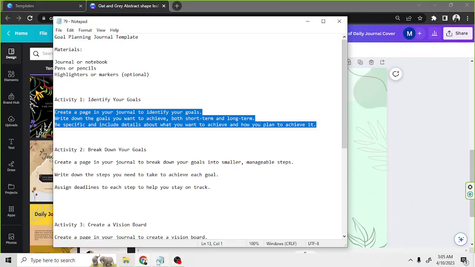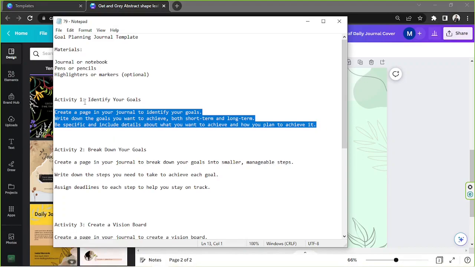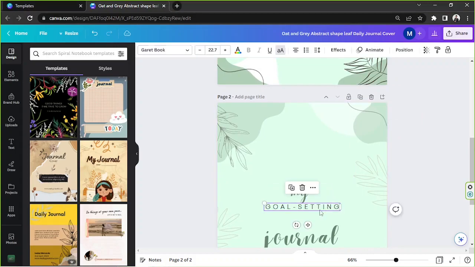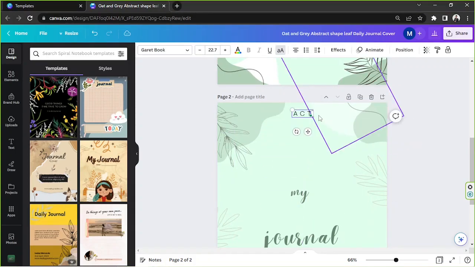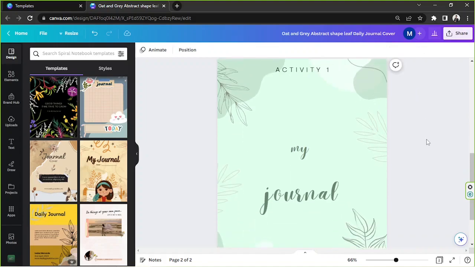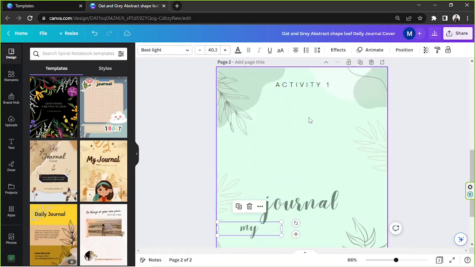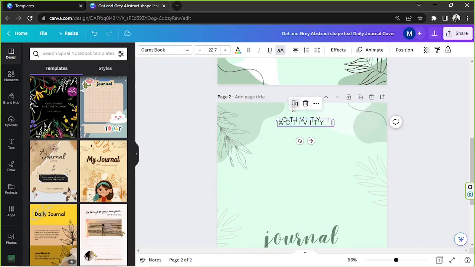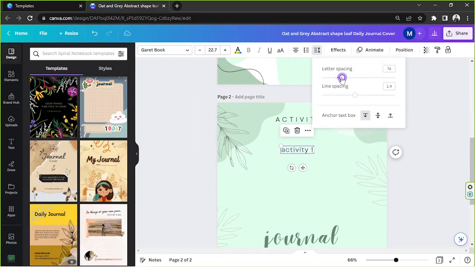And let's see, what do we have here? We have Activity 1: Identify your goals. So we're going to place this here. Activity 1. We're going to move that out of the way first. And then I'm going to duplicate this, turn off the uppercase setting, and adjust the spacing to normal.